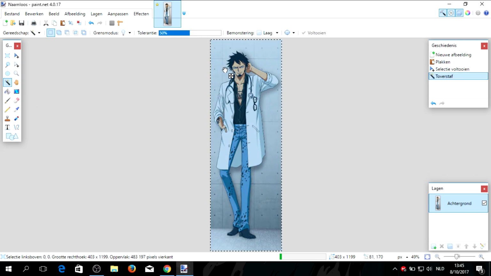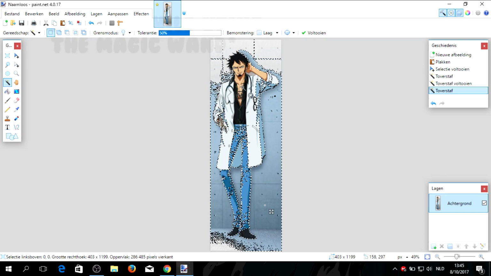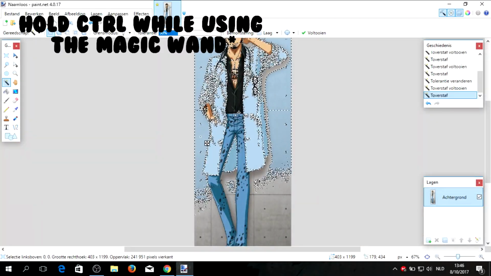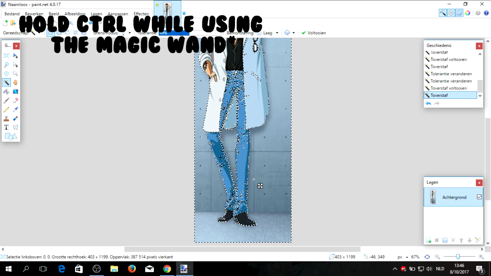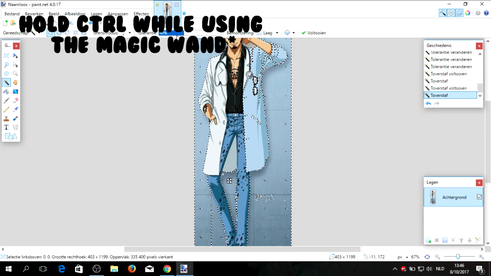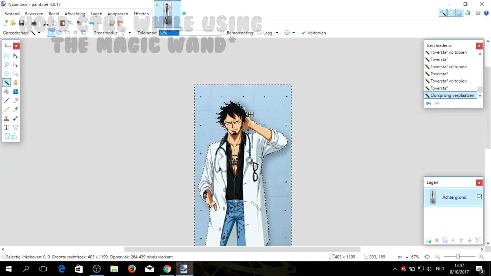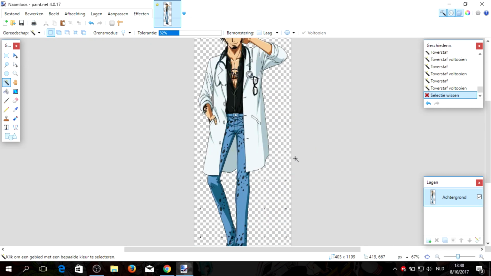Okay, so what you want to do is remove this background by clicking on the magic wand, and you set the tolerance a bit lower. So you still have those little things there.